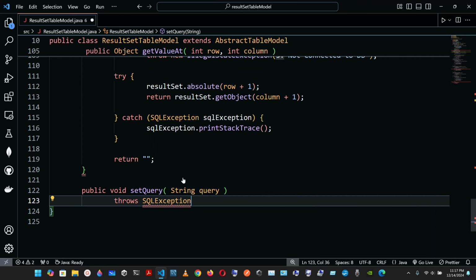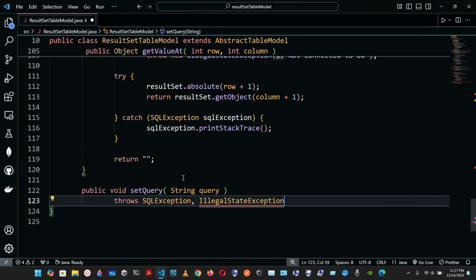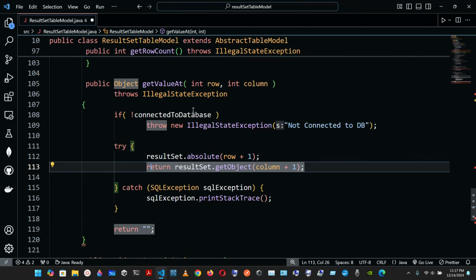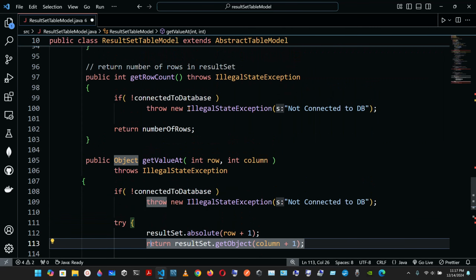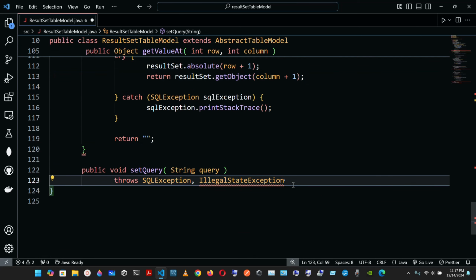SQL exception, and also illegal state exception. For illegal state exception, the first letter has to be an uppercase letter I. So that's fine.